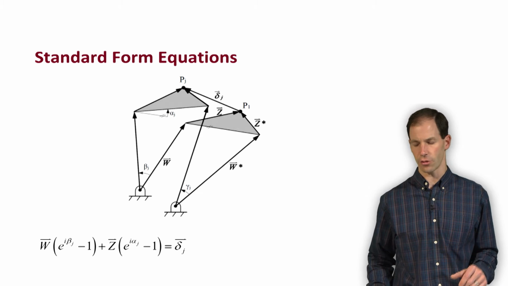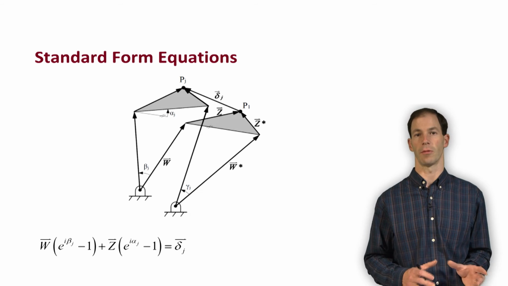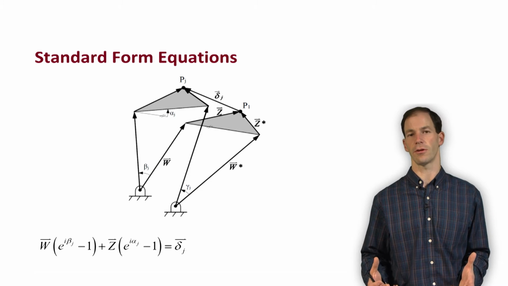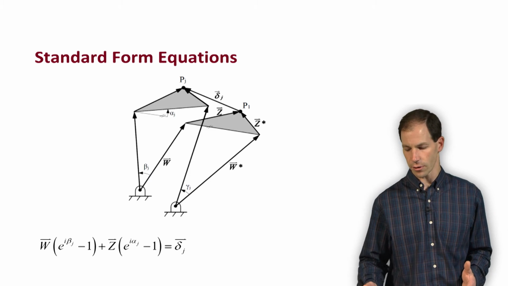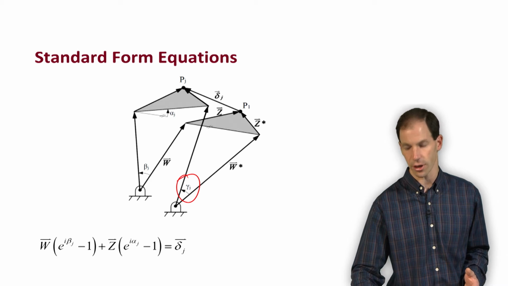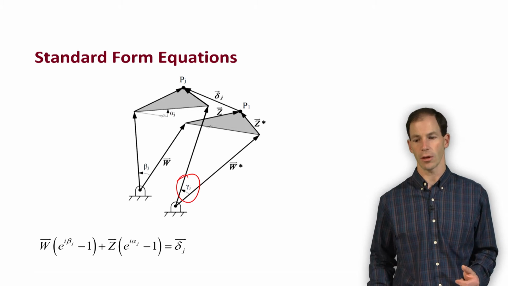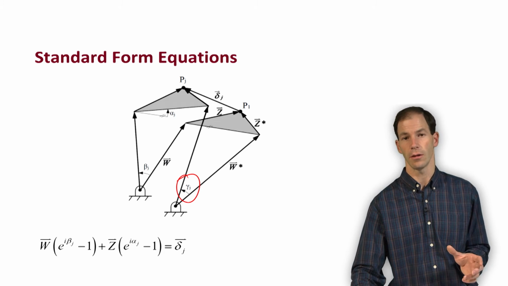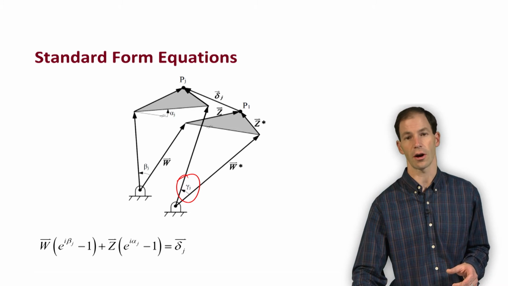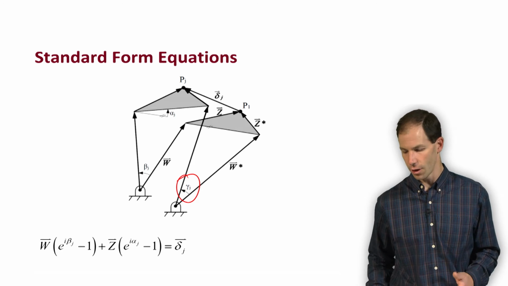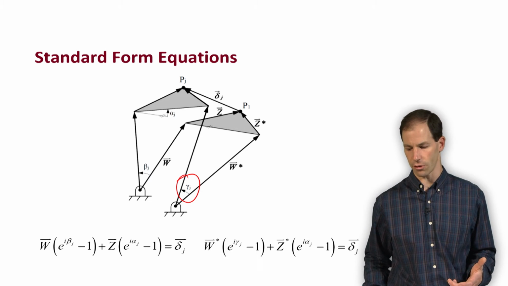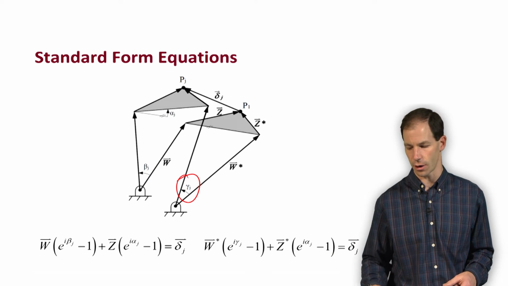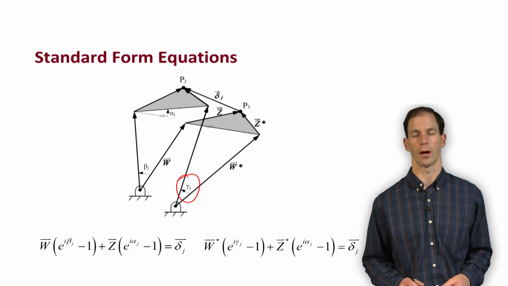Now this standard form equation is for the left side of our mechanism, the W and the Z side. Now I can do the exact same formulation for the W star and Z star, recognizing that my W star vector is going to be rotating by a different angle, gamma in this case. The Z vector, well, the entire coupler is rotating by the same angle. So Z and Z star both rotate by alpha. So as I reformulate this standard form equation for the second dyad, the W star and the Z star, I have then what you see on the lower right.